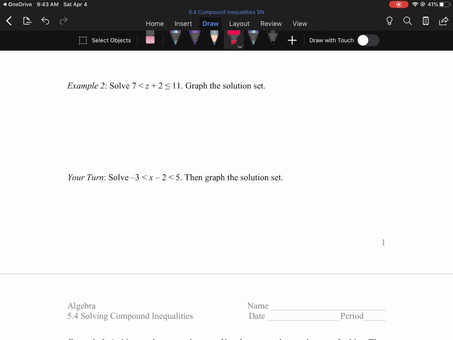All right, we have example 2 now. So now we have to solve something first and then graph the solution set. So this is what a typical compound inequality looks like. It has two inequality symbols smashed together. So I'm going to show you how to solve it if it looks like this, and then off to the side I'll show you how we can break it apart and solve them if that makes it a little bit easier for you. So I'm going to go ahead and rewrite this.